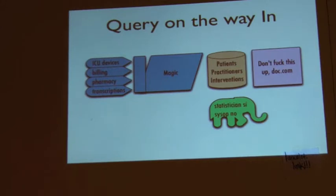They have all these robots out there that have all this wild velocity and variety of data, right? Think about the difference in data rate between an ICU device and when a doctor talks into the voice transcoder and they send it off for transcription and it comes back and gets digitized, right? Being able to put fast data and slow data next to each other is proving to be really transformative and really exciting. And so we believe Trident is much more interesting than just the raw throughput, simple analytics cases.